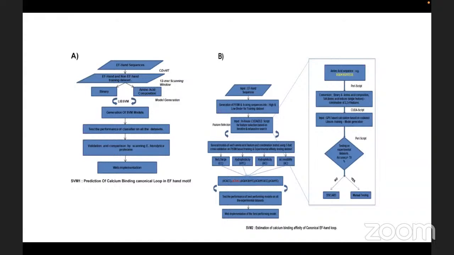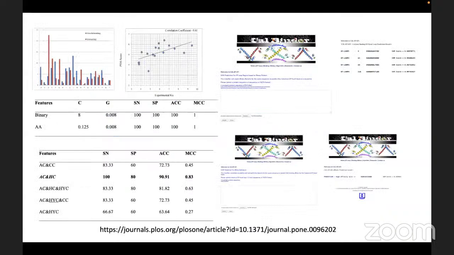The second hypothesis is about the correlation between the sequence and the function, which is the binding affinity. How do you predict the binding affinity from the sequence and relate it to some experimental value? You obviously need some correlation. That is what I'm going to tell you about in our next slide.